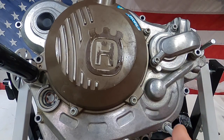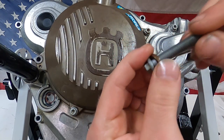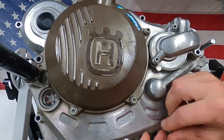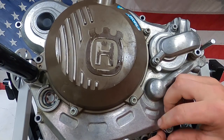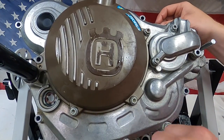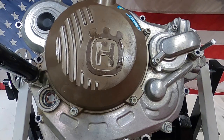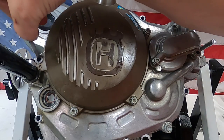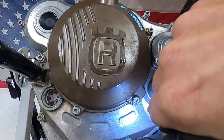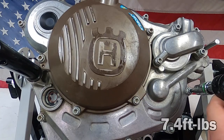I'm going to install this screw — it actually comes from the factory right there. What's really cool about KTM — or Husky in this case — is this has a brass or copper washer on it. You just pull that out, and once you thread this in here all the way down, it actually locks the crank perfectly in top dead center, so it's not a guessing game. Just the thought process involved in creating this screw is pretty cool. The crank is locked into place. All these screws I'm going to tighten in a criss-cross pattern to 7.4 foot-pounds.